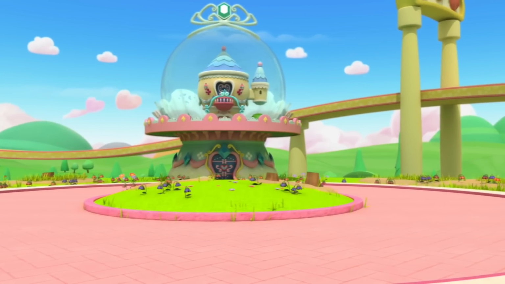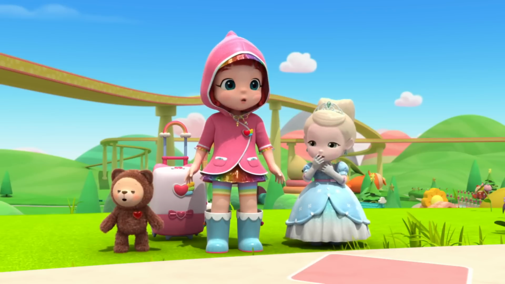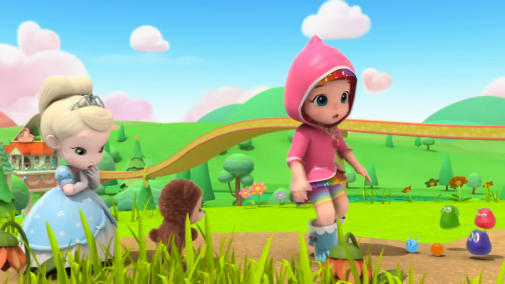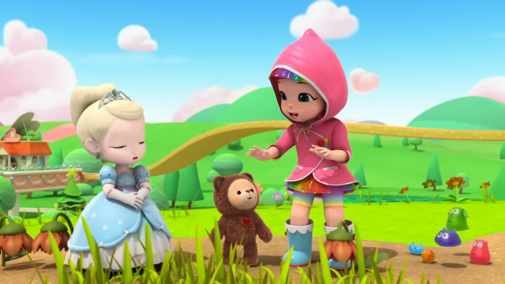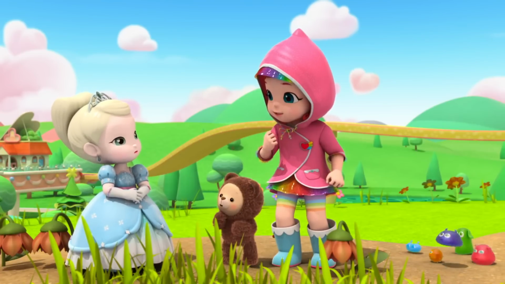Oh, I tried to make a garden. Pretty flowers and vines and pathways. But it didn't work. I even had the poppies plant some of Ellie's flower seeds. But I think I made it worse. Don't worry, Princess Kiki. We are going to figure out what went wrong and make it right.